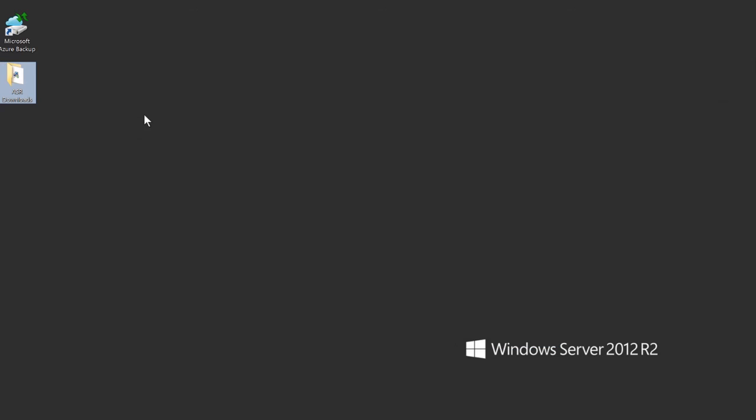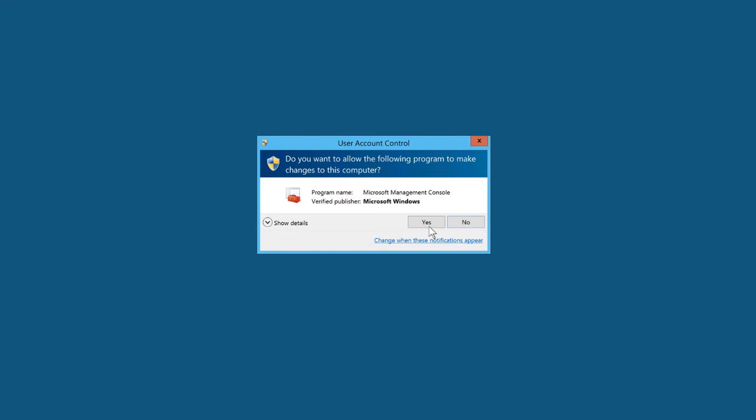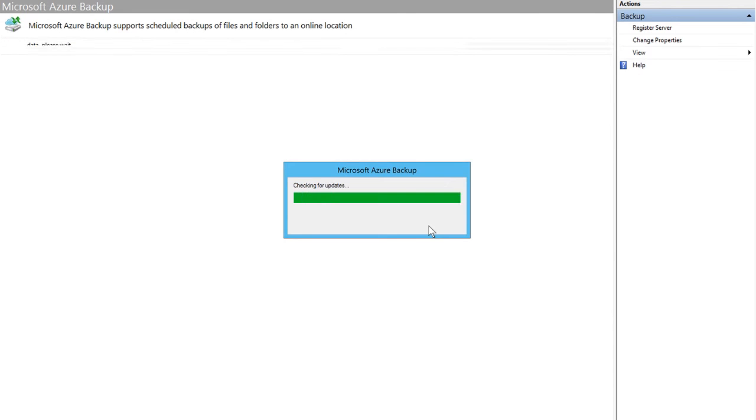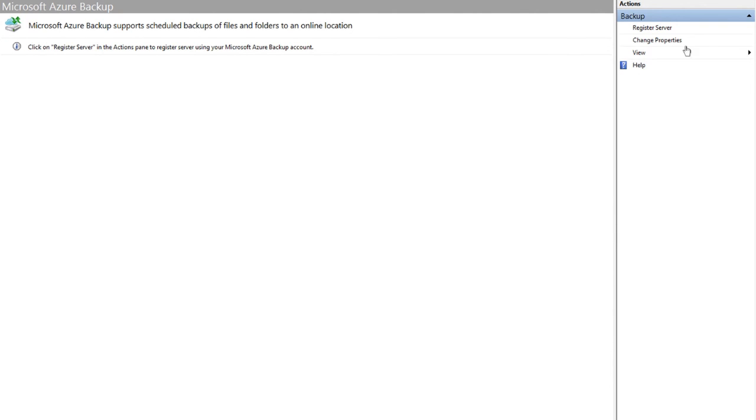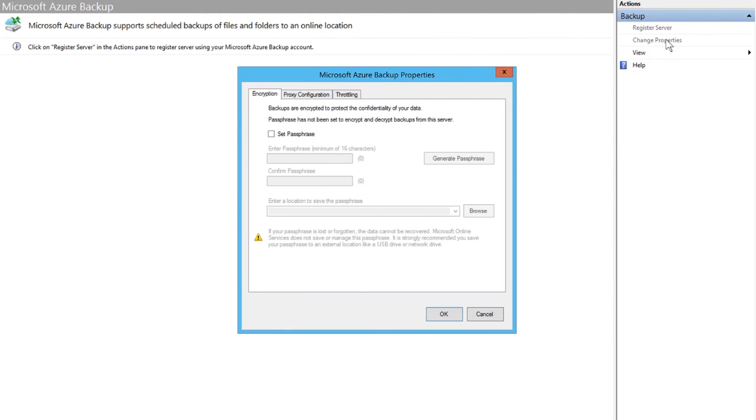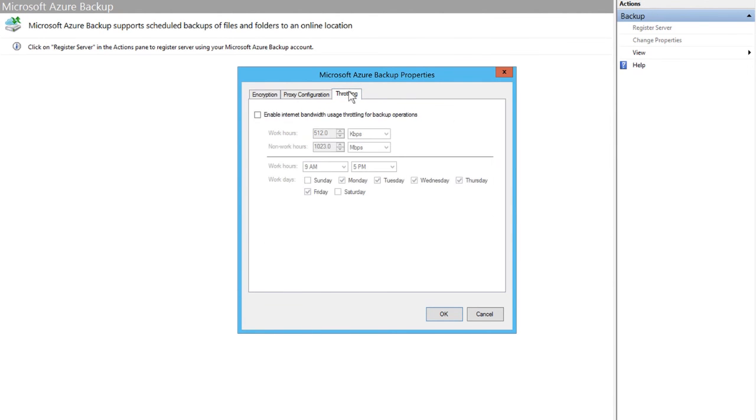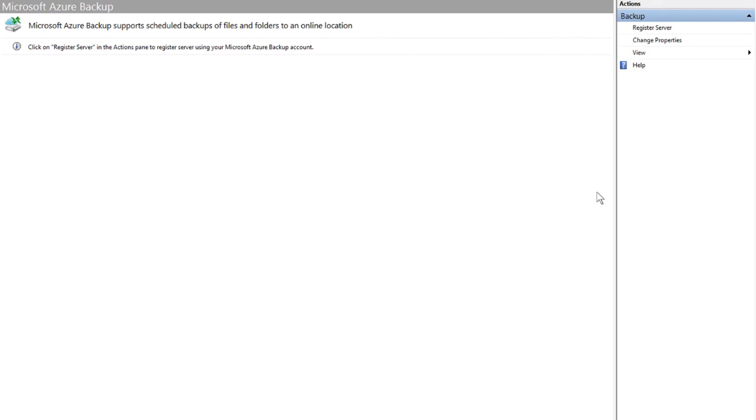In addition, I want to show something that will be useful for you. If you launch this Microsoft Azure Backup, there's only one thing here that you need to be concerned with when you're talking about site recovery. If we go to change properties of our server here, we get the ability through this throttling tab to enable bandwidth configuration throttles. So this actually does affect your site recovery configuration. You can configure work hours, non-work hours, and the amount of control of bandwidth you want during each of those. So just note that's there. That's how you configure that. That's per Hyper-V server. That's how you throttle bandwidth.